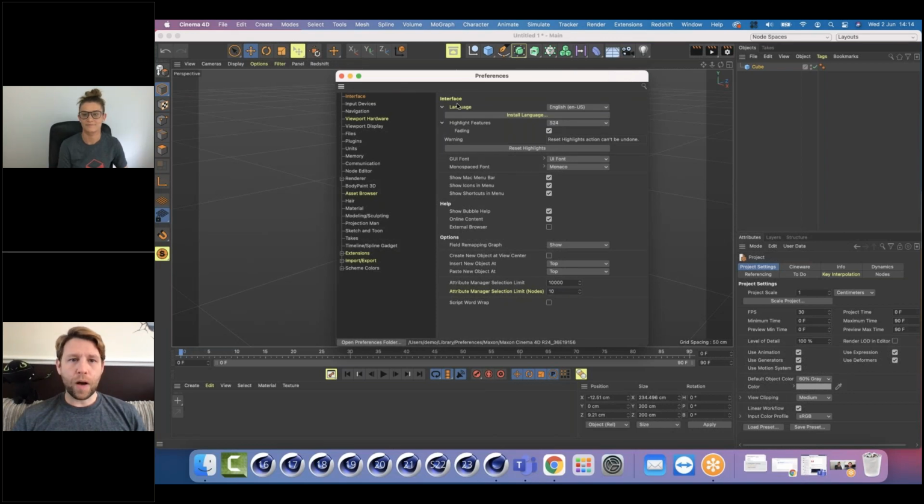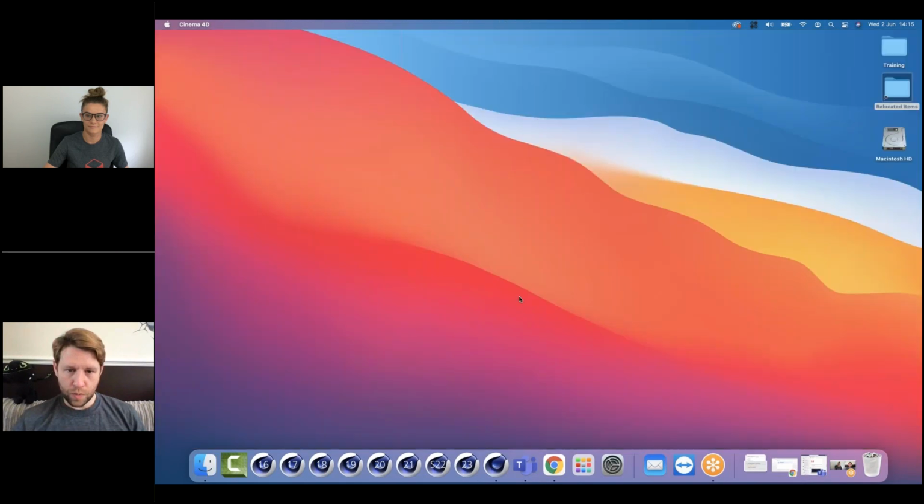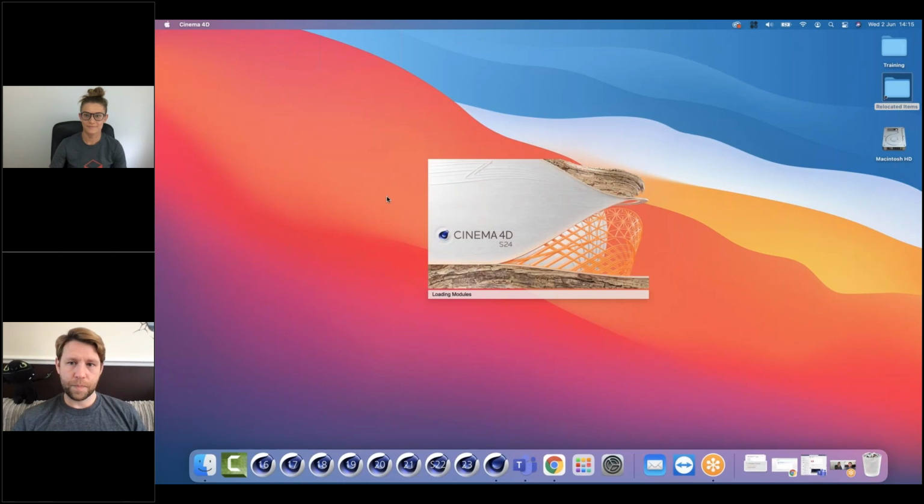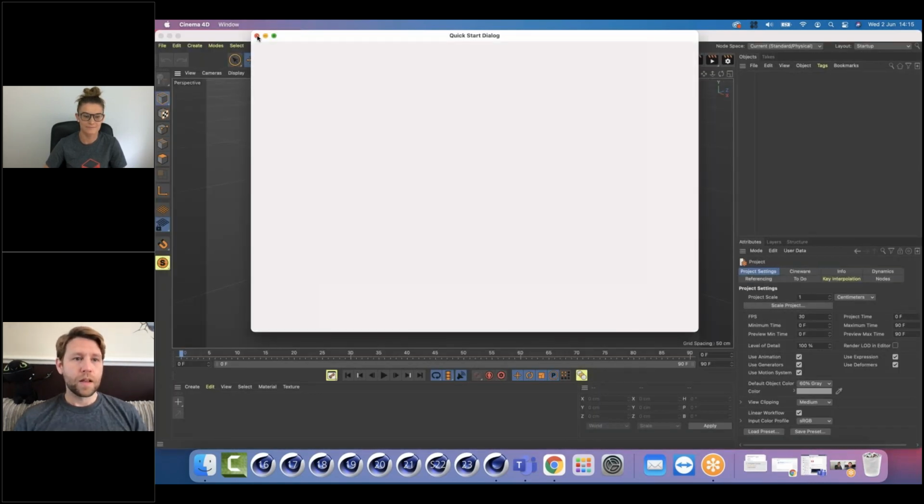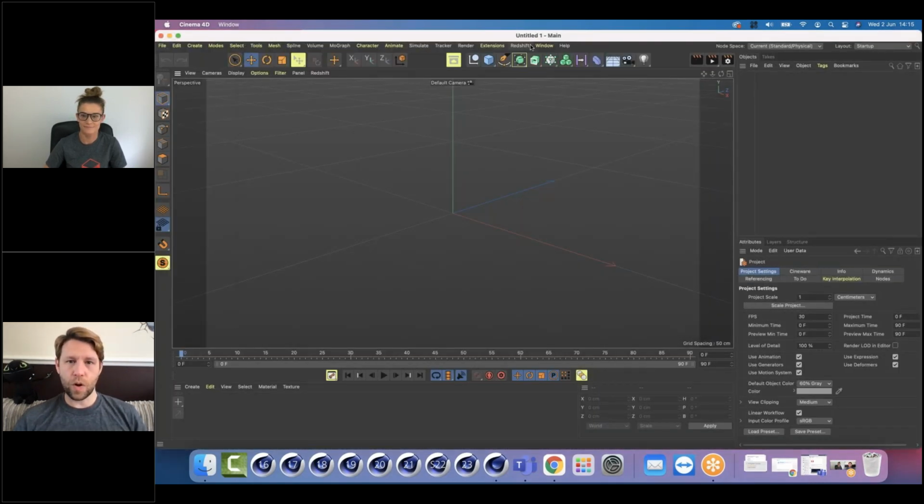If you use the Mac menu bar at the top, you can see that I do. I'm actually going to change that by unticking the Mac menu bar, clicking OK, and then I'm going to need to restart Cinema. So let me do that. No, I do not want to save anything, because then when it disappears, I will have Cinema 4D back like it is on a Windows machine and like it was a few versions ago, that has the menus across the top rather than at the top bar. I'm old school, I prefer it that way, but that's just me.